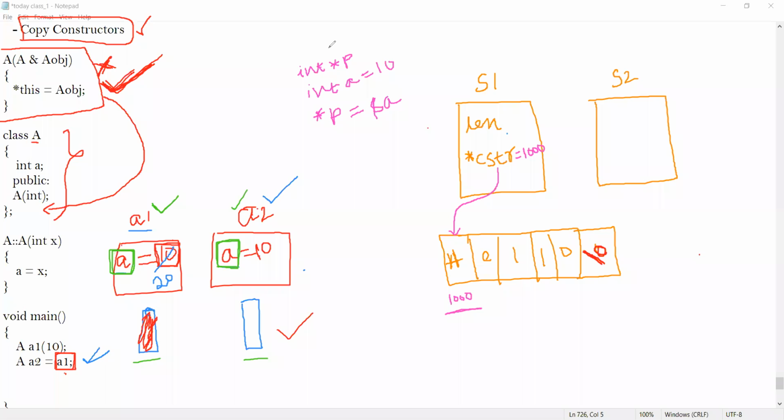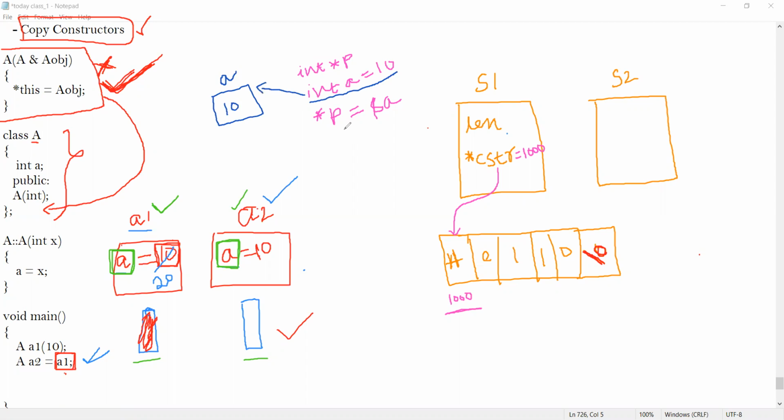So when I write a statement like this, what's going to happen, students? When I write int a equal 10, memory is allocated for a, and the value of a is 10.